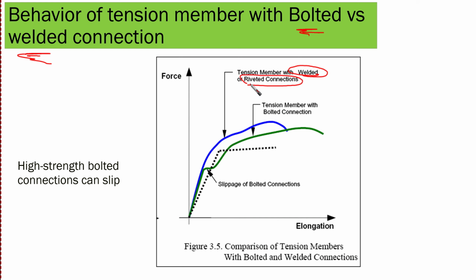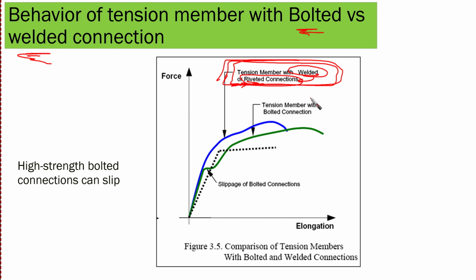Actually, welded and riveted connections are very similar. Even though riveted means it seemingly looks like bolts here, rivets make the connection between the tension member and the gusset plate work as if they are welded. This is why we put them in the same category. This is why they are very suitable for places where vibrations are present, for example, because there is no relative movement between the gusset plate and the tension member.